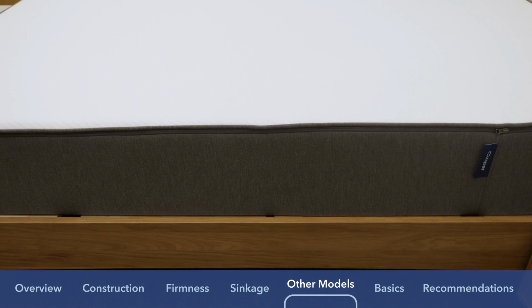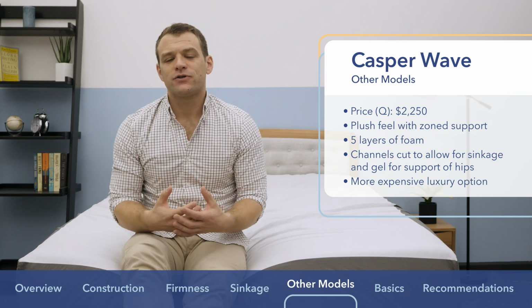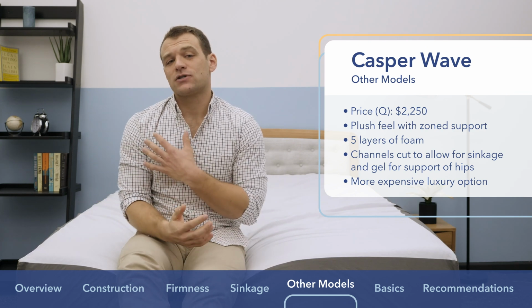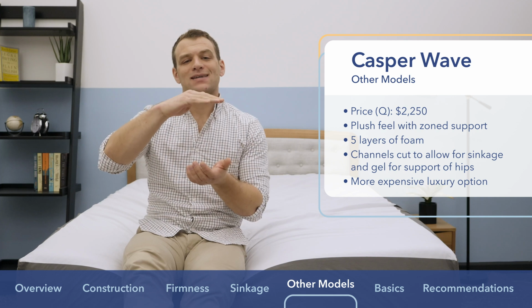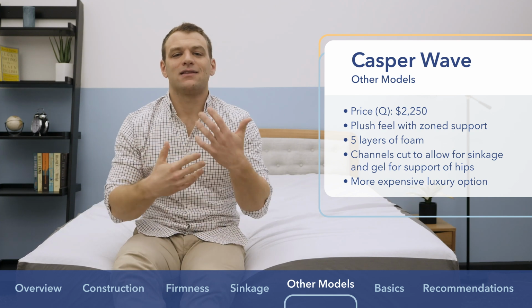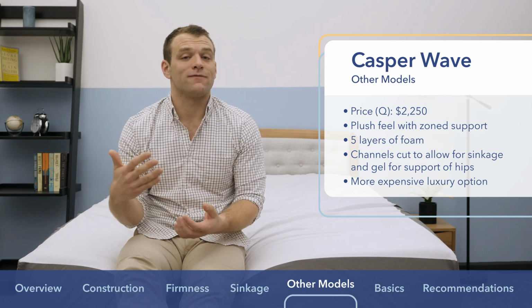Next up, we have the Casper Wave, which is an all-foam mattress as well. It's made of 5 layers of foam. It's got more of a plush feel to it with some zone support. It has channels cut into the mattress to allow for more sinkage at the shoulders, while there's a polymer support system around the hips to help keep them from sinking in, keep you well supported there. Now, this is a more expensive, luxury option from the Casper line, with the queen-size version of the Casper Wave coming in at $2,250.